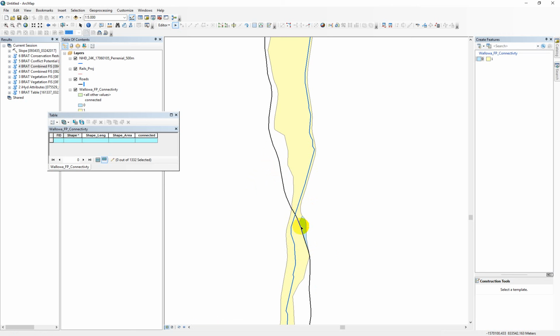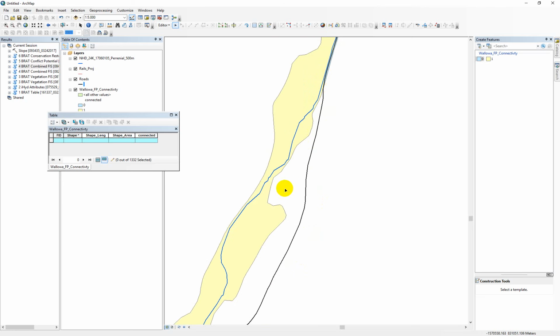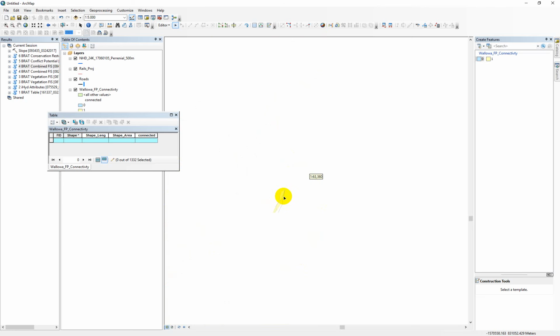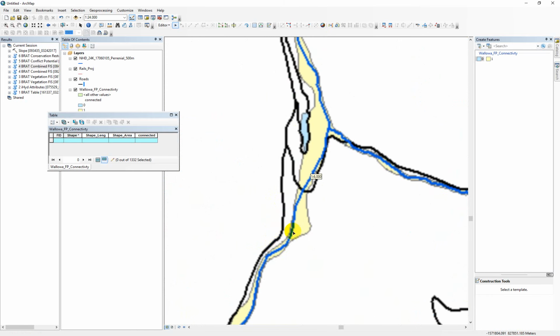The river's not going to come down and wrap back upstream and come back down. You need to cut that off because it's not connected to this portion of the stream anymore.